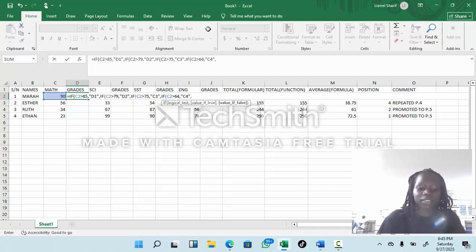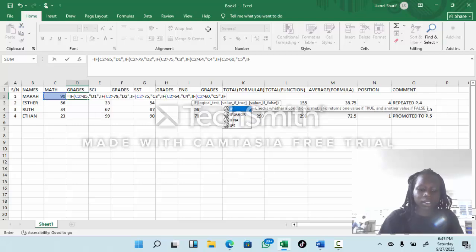You set another if condition. If C2 is greater than 60, comma, it's a C5.